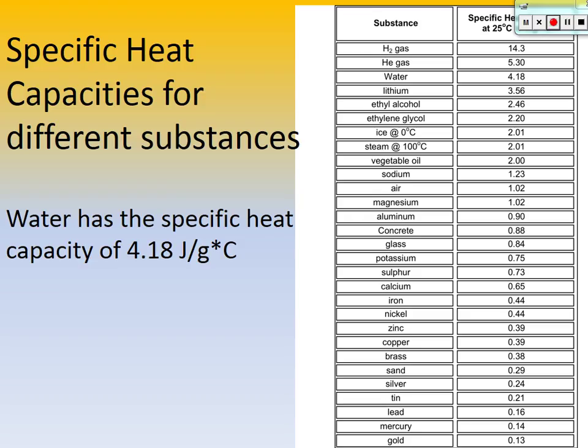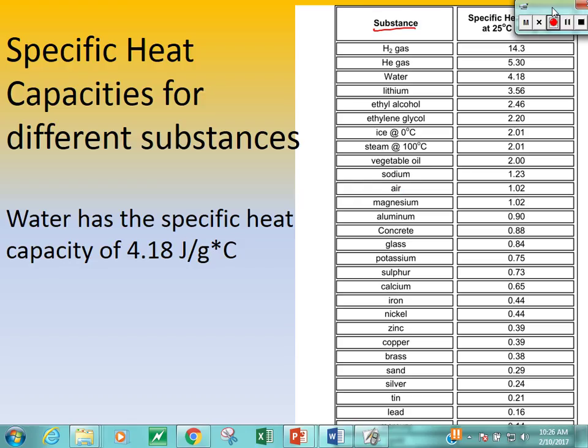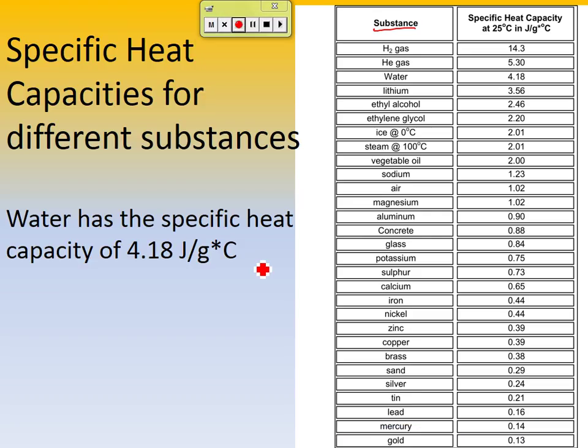Okay, I passed out before we started this specific heat capacity table. So I want you to have that out as we go through this part of the lesson. What it does is it gives you a whole bunch of different substances. So you see a lot of different things here, right? And it gives you the specific heat of those substances. On your paper, if you're watching the notes, there is one in the guided notes or in your student workbook, but please have this out as you're watching.